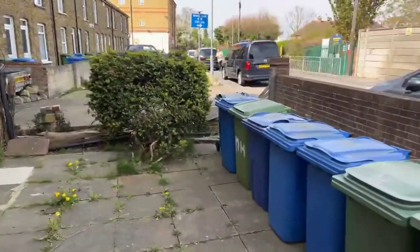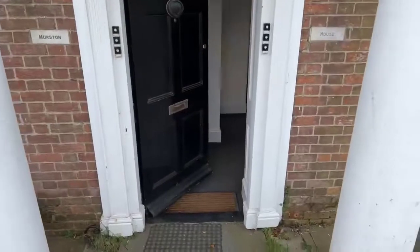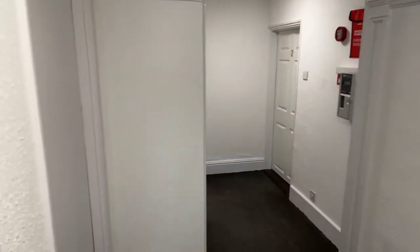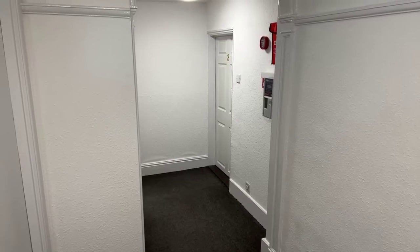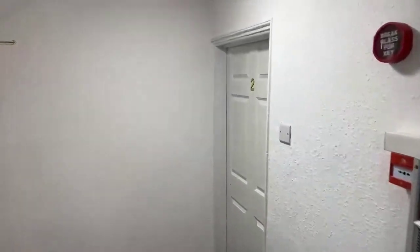You've got this little front courtyard area where all the bins are stored. Before we get started in the actual flat — if this is your first live tour with us and there are any internet problems at any point, just let me know and we can send you the recording afterwards. If you have any questions or need me to look at anything again, please pop a comment and I'll be happy to go back. So we're just in the communal area first — there are six flats in total and number two is on the ground floor.